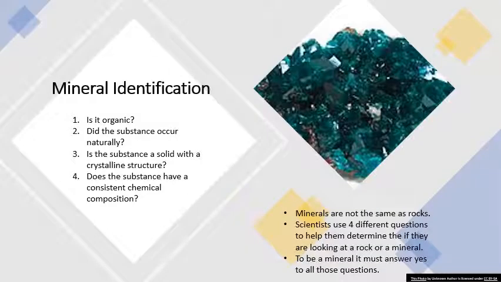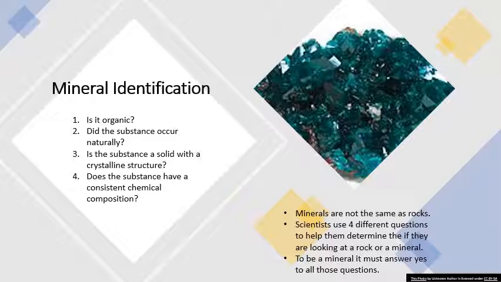Scientists use 4 different questions that they ask about the rocks to help them determine if they're looking at a rock or a mineral. To be a mineral, the answer to all 4 questions must be yes. So the first question is, is it organic? All right, so minerals are organic.